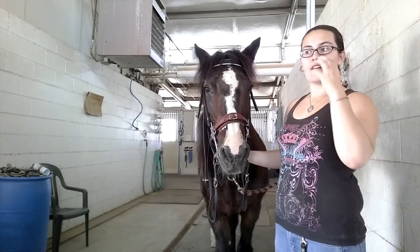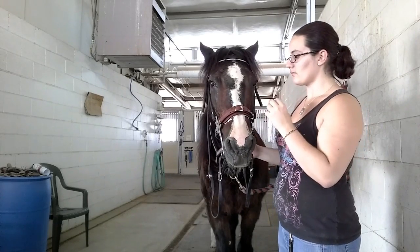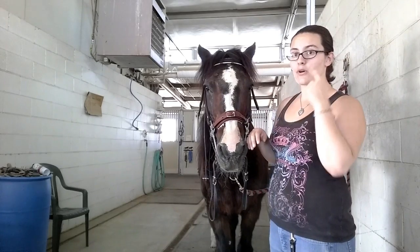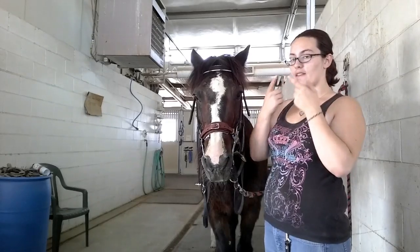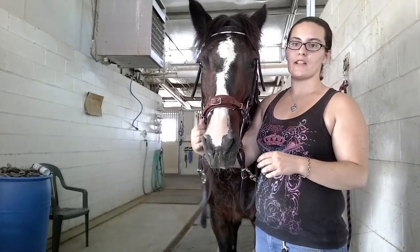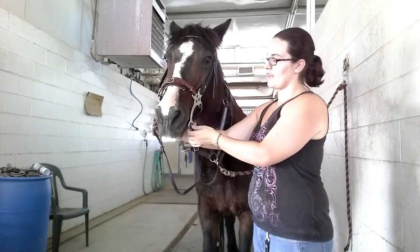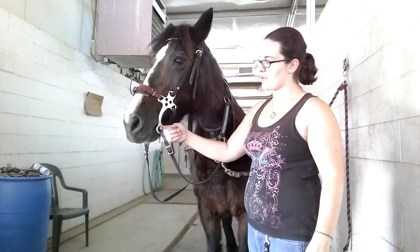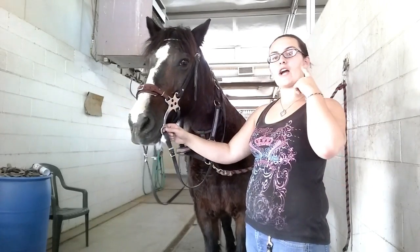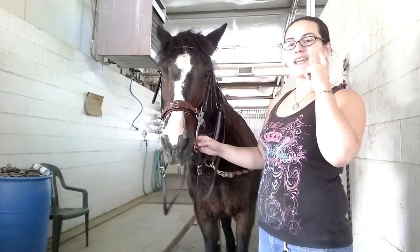Now some horses have the cove start a little bit further down, some horses it starts a little bit higher up. But what you want is that bottom piece of your hackamore to be no lower than where that cove starts and where you feel that little C shape coming into their face. So if you look at the side of her face, I'm going to ask her to tilt her head here a little bit. You can see that the bottom of the shank is almost at her lip. Now depending on your horse's face, you might be a little bit higher than the lip, you might be a little bit lower than the lip, or the corner of the mouth I should say. But it should be in that general area.